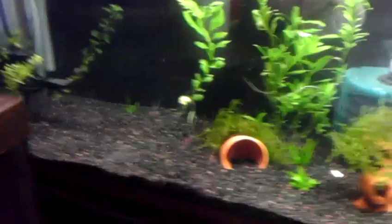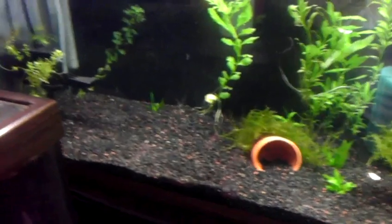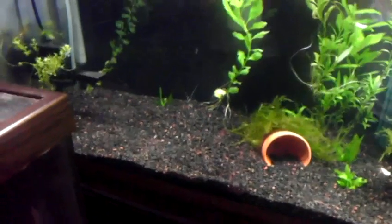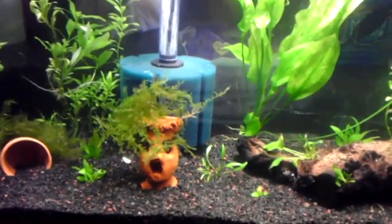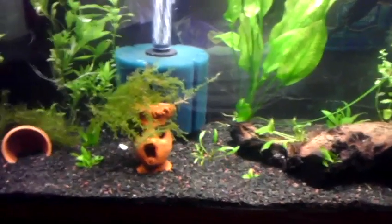This big open spot is left because I'm putting a Java moss mat down to grow off the Eco-Complete directly, for my shrimp to hide and to breed in. Also why I have it on all this stuff. I was trying to grow it in other tanks. It doesn't grow. Hopefully I can save it and it doesn't all just die. It's looking kind of raggedy.